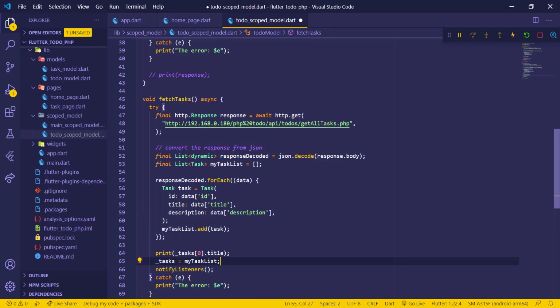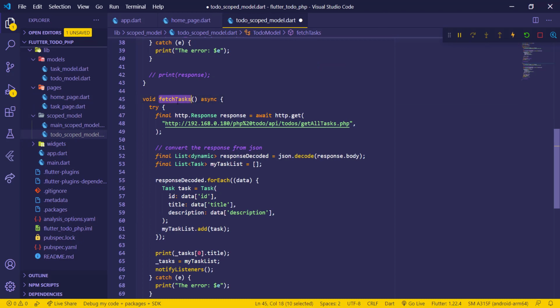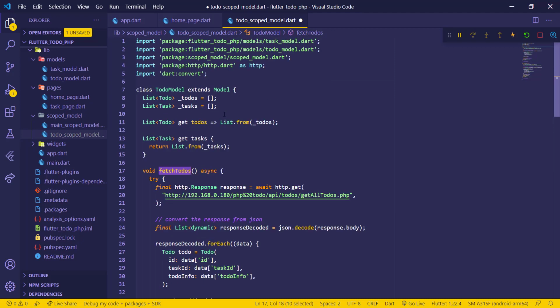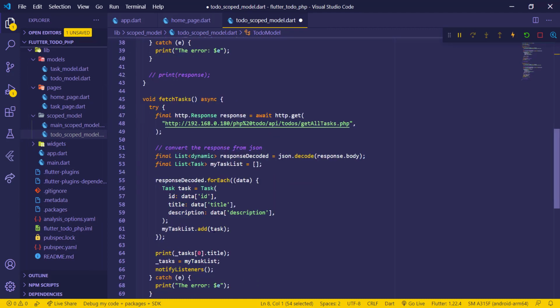The reason why I'm doing this is that when I press Control S, this first task is not being called. It is only called when I reload the application. When I reload the application, the initState is called, and then it calls fetchAll. When fetchAll is called, fetchTask will be called, and then fetchToDo will also be called. But then everything goes back to empty, and when these methods are being called, now it adds to it.